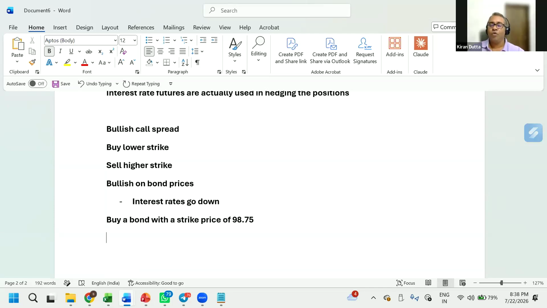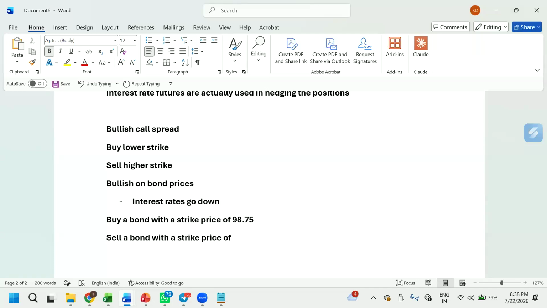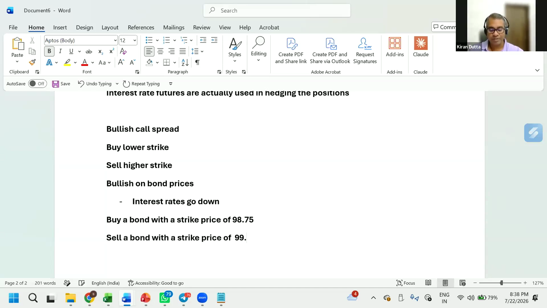But what is going to happen? The scenario I have discussed can also happen, right? So I have to hedge my position because I would never know what is going to happen. So what I will do, I will actually sell a bond with a strike price of how much? 102? That is too many bips there. Let's not go too many bips. It's something like 99.25 or 99.50.